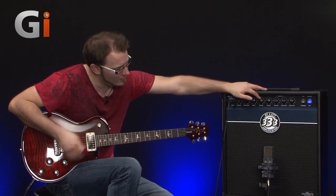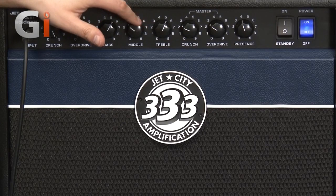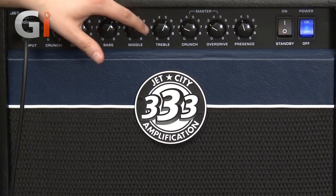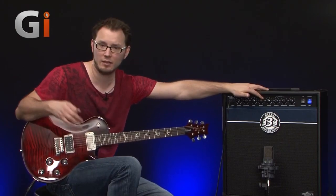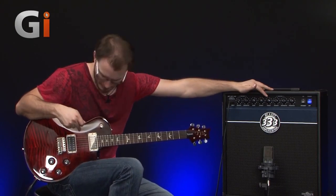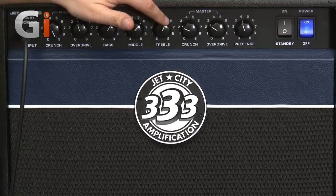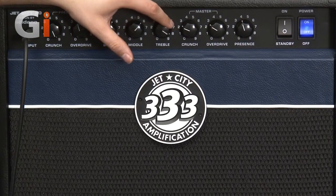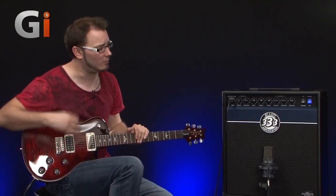Okay, and then the mids, similar kind of thing. So you can do the scooped thing if you want to. It will get you into metal territory, especially with super high gain or active humbuckers on there, which this isn't. Well, they are high gain, high output, but they're not active. And then the treble. So if you want that cutting sound, that's available as well. And again, not too piercing as you turn it all the way up.